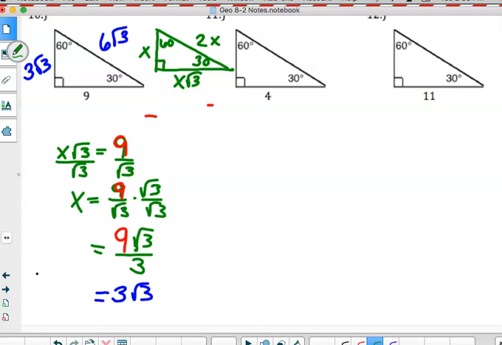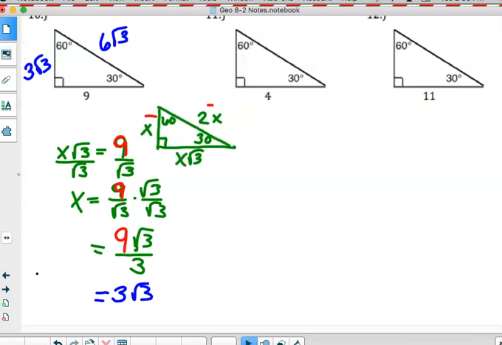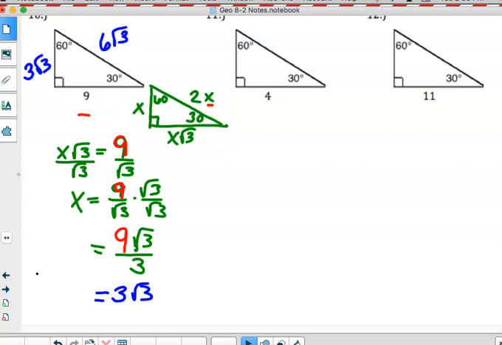But if it wasn't, I wouldn't. And my example here is this. So again, I'm working with my pattern. Remember, we've been bringing the same pattern along the entire time. I have my longer leg, which is 4. My long leg is 4, so it's x the square root of 3 is equal to 4.